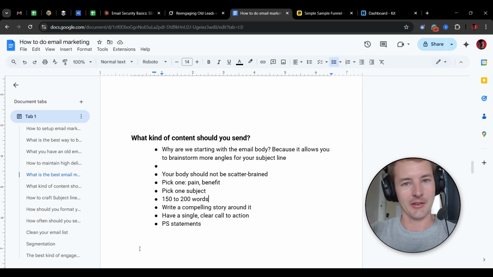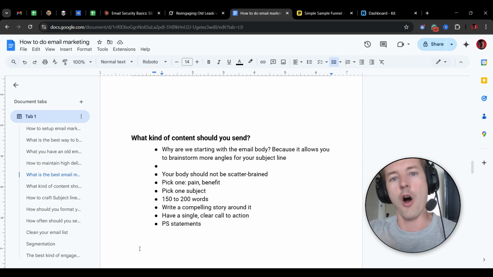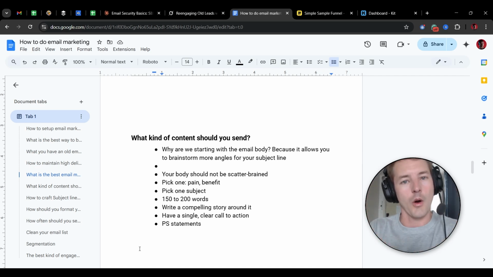The more different links you have, the more likely you're going to get marked as spam, both by the email gatekeepers and by the people reading your emails. Keep things super simple. The average person, if they see multiple links in your email, is just going to click one of them anyway. They're not going to go through each of your links. They're going to click just one. So make it one email topic, one call to action.